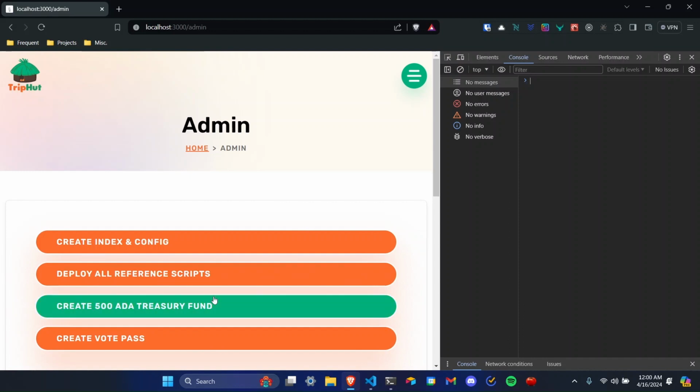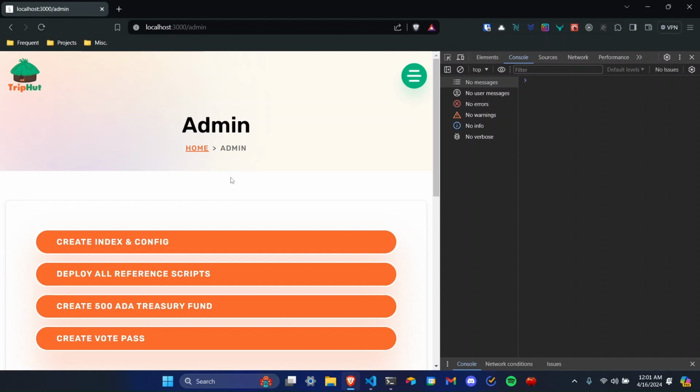What needs to happen here is first, on the blockchain, we need to initialize the smart contracts. There's an index that gets created on chain, which is utilized to increment a number every time somebody submits a proposal.